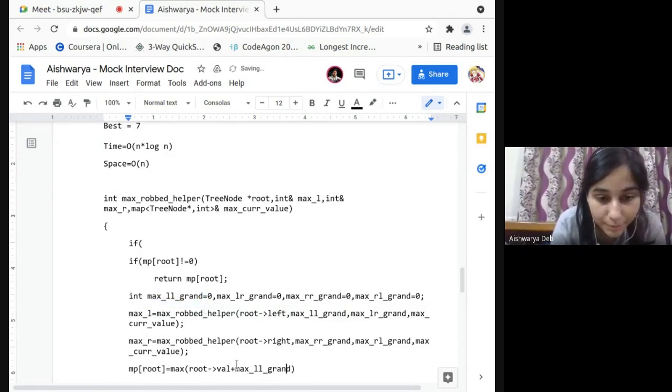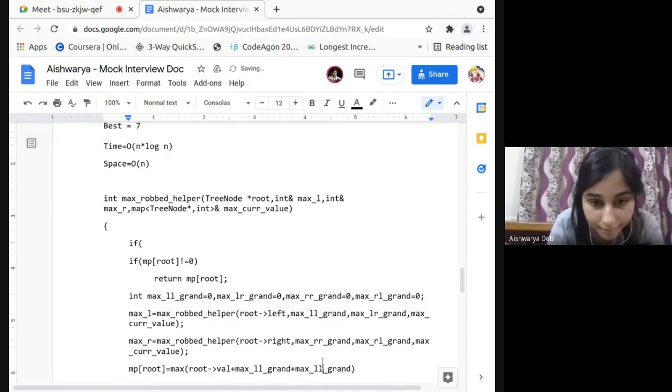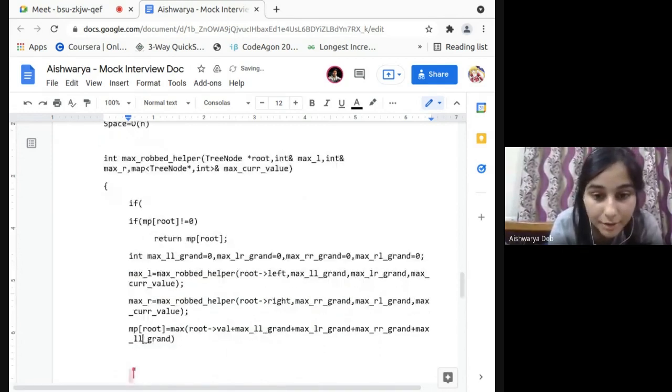So root of value plus the 4 grandchildren, maximum of LL grand plus LR grand plus, and also because I'm sending them by reference to the function, they are automatically going to get changed once all the function calls have been done with.